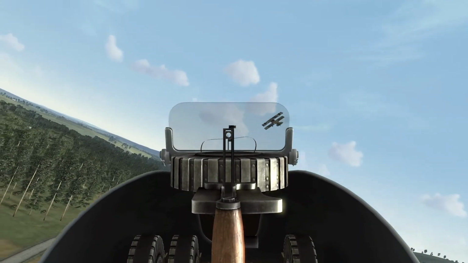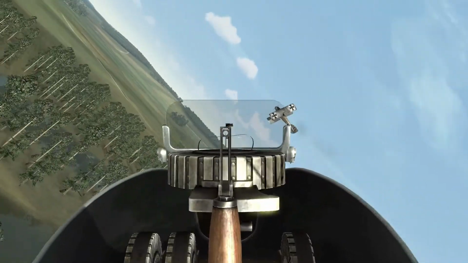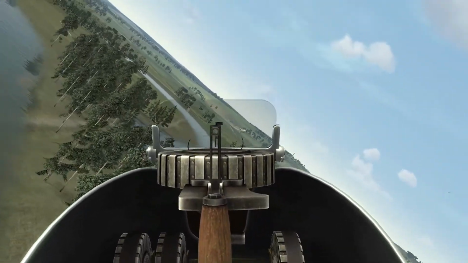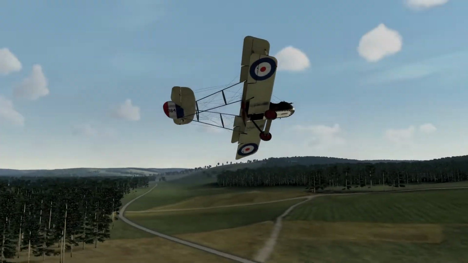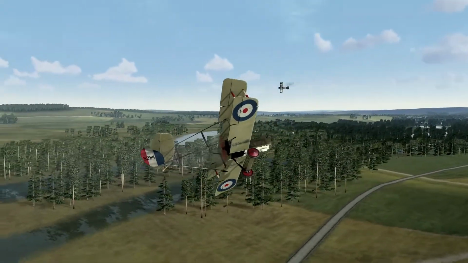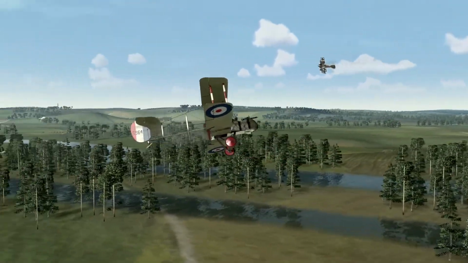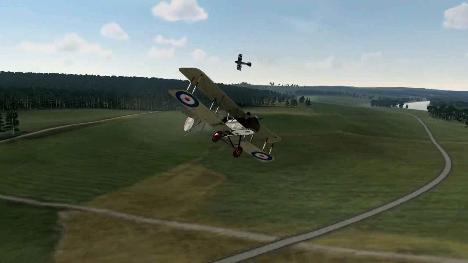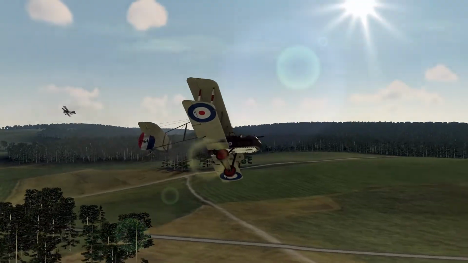And here, I managed to take a few shots at it. Although earlier, even though it wasn't recorded on screen, I actually managed to shoot the Albatros head on. Now that is one way to actually get an advantage over this really fast and very robust aircraft. Because as you have noticed, I've been trying to shoot at it, but it's really robust in design.